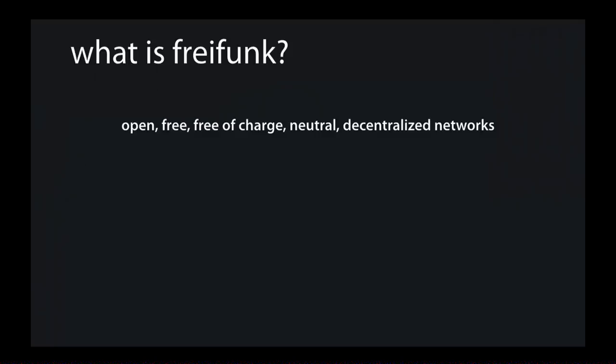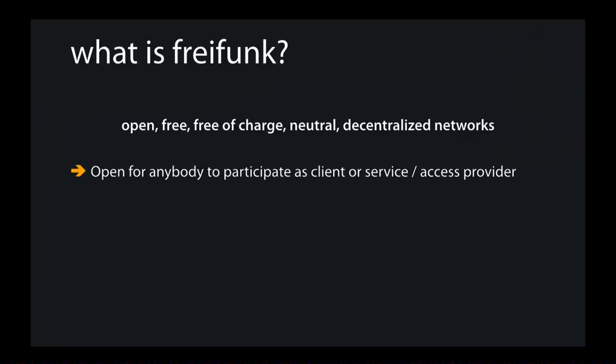Open to us means it's open for anybody to participate. I can take Hamburg as an example because I'm from there. When you walk through the city, you would see a network SSID hamburg.freifunk.net, and it's unsecured, so you can just click on it. You connect, that's it. We don't want your name, your phone number, your credit card number, password, or any kind of credentials. Just use it and have fun, enjoy. More interestingly to you might be that it's just as easy to participate on the providing side. You can provide access by setting up a node or many nodes, and you can run services within that network. I'll get into services later.